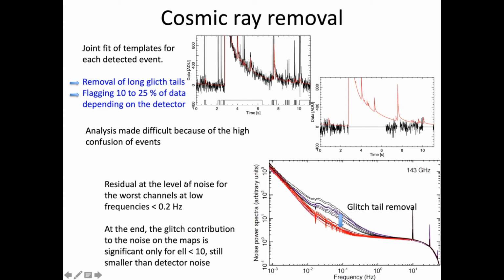I won't go into details, but the difficulty was also to remove the signal, because if you fit those things without removing carefully the signal, you bias your signal, obviously, right? Because you always remove a positive signal. So you will bias your signal, positive signal as compared to negative signal. So we had to iterate between signal estimation on the map and a cleaning of the tails. So it was a pretty complex analysis.